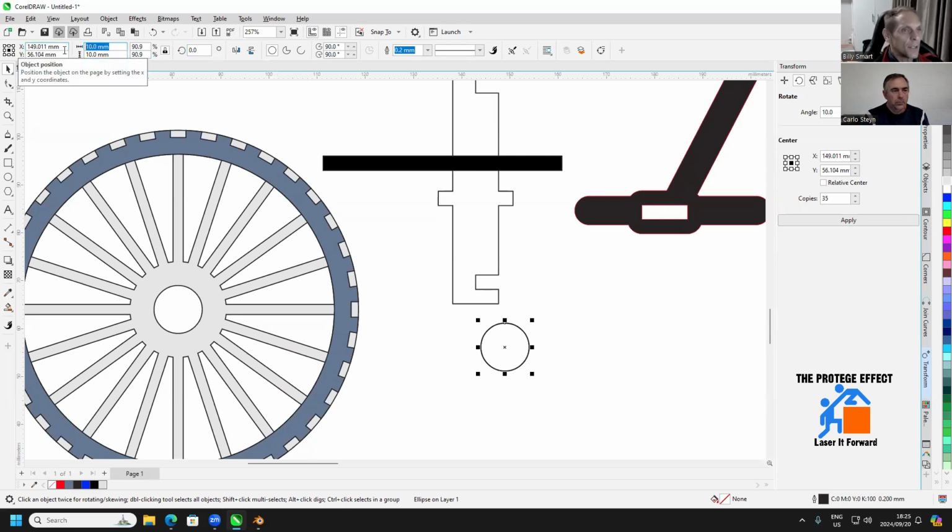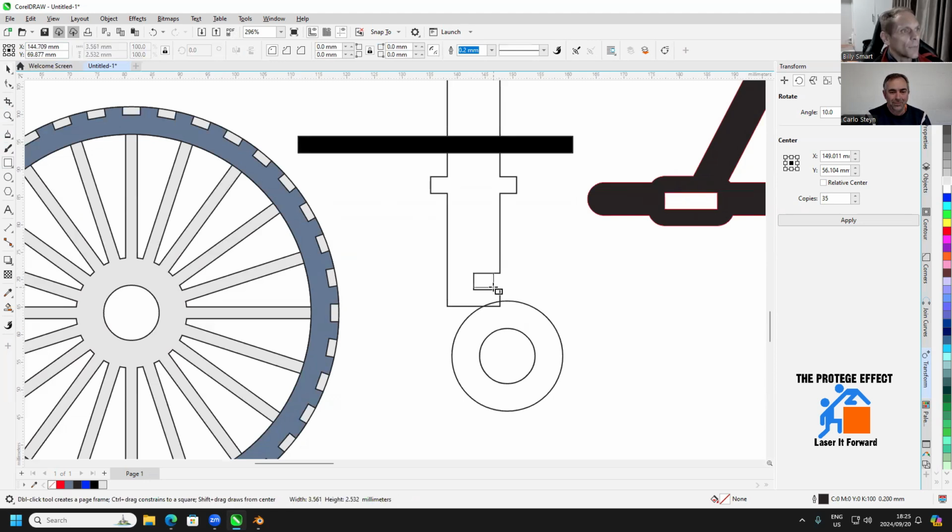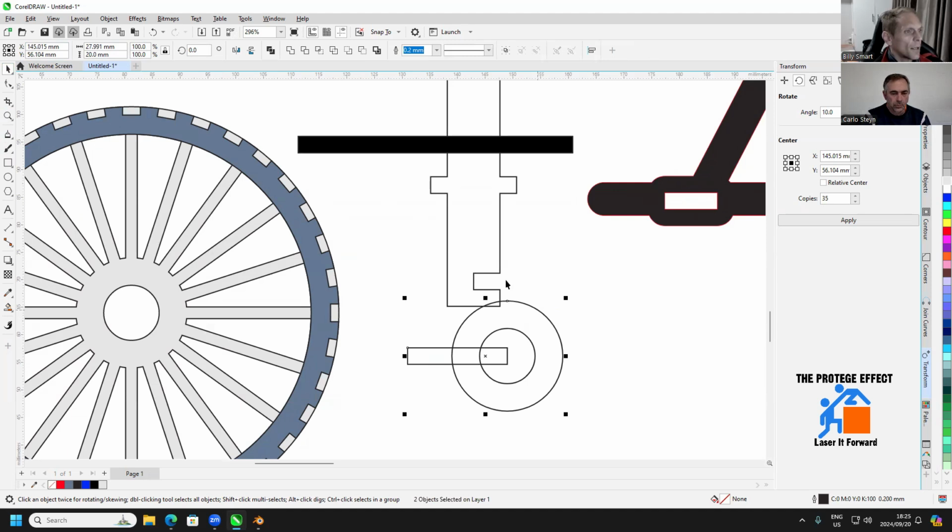Whenever I duplicate moves, I don't know how to duplicate on top of yourself. Maybe somebody could teach me someday. And then it's a little 3 mil slot in there. Stick this in the center of my circle. Put it off.